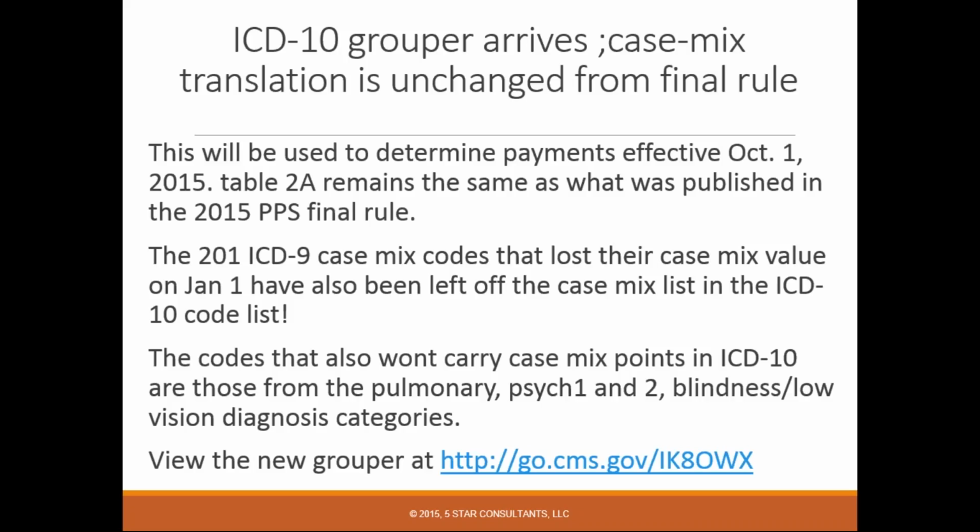Many agencies have contacted me and found that their reimbursement has gone down quite significantly. Their case mix has dropped quite significantly because of this. And so that is a challenge. And you can view the new grouper. Of course, you'll need that in your software system. They should already have that being loaded.